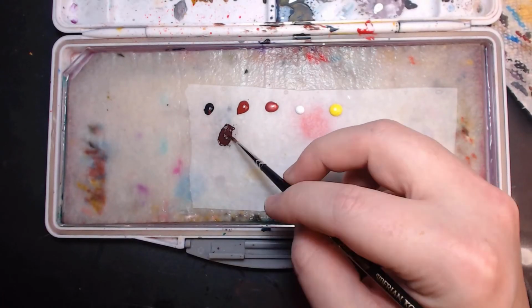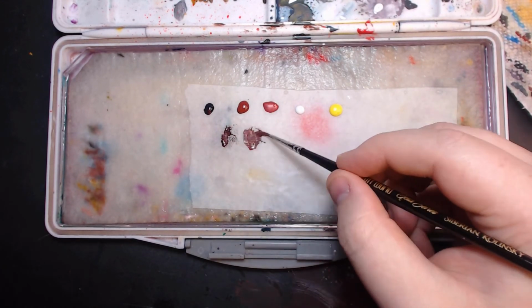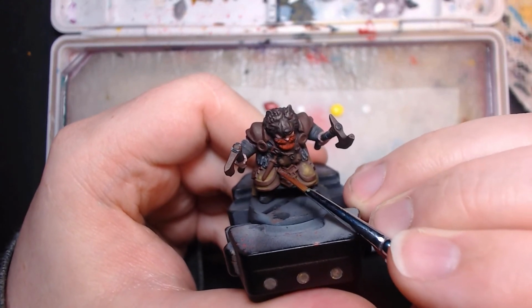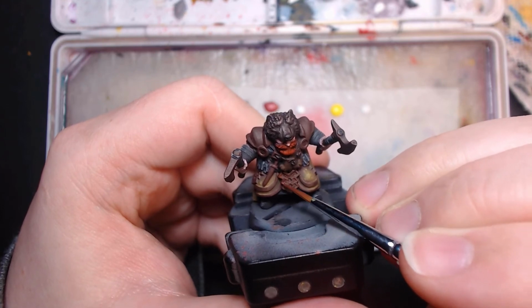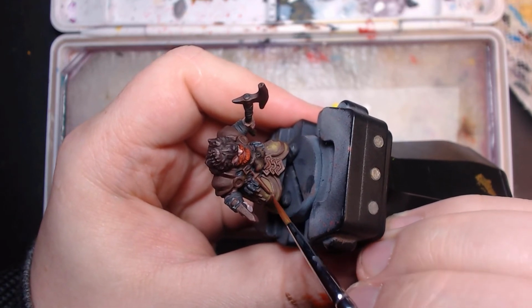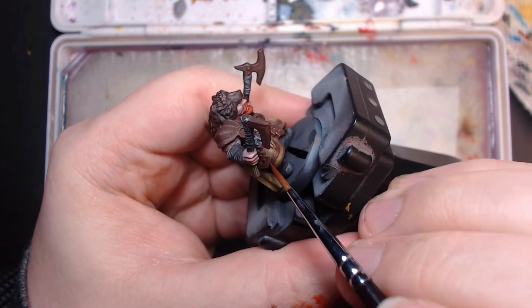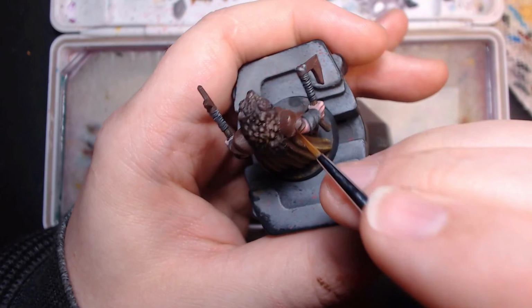Now for the main event. I re-base coated the mane, and only the metallic. It starts off pretty dark with black and red oxide mixed in with very little of the actual metallic. This way we have a nice dark base to start from, gradually getting more and more metallic. So in that base I've added more of the metallic and a bit more red oxide. I'll use this to layer the basic shape of the highlights. In this way it's almost like a non-metal metal, but metal which is so metal.